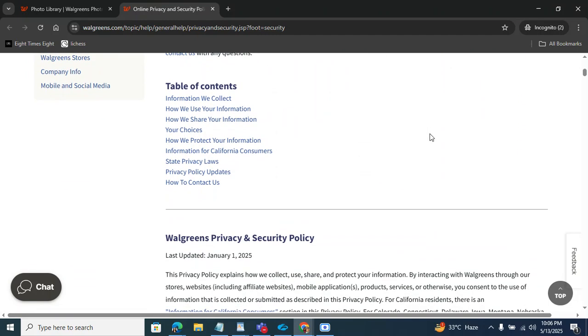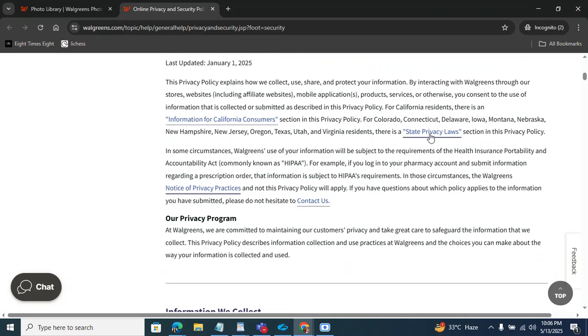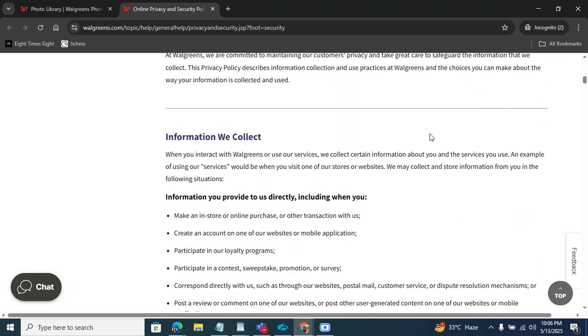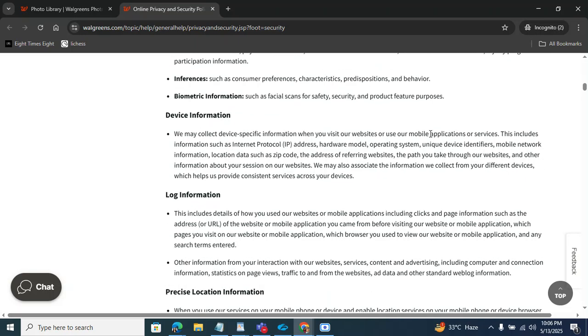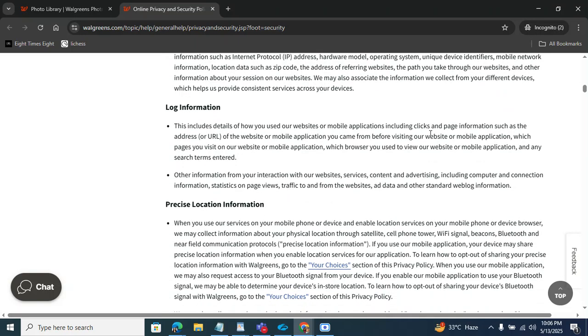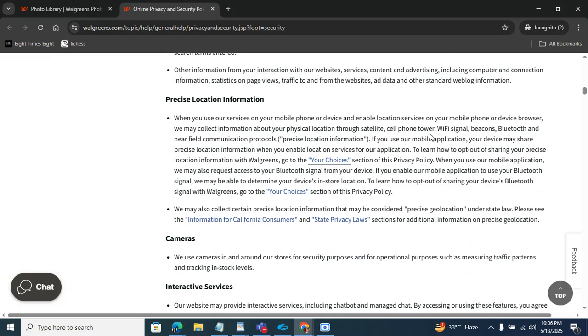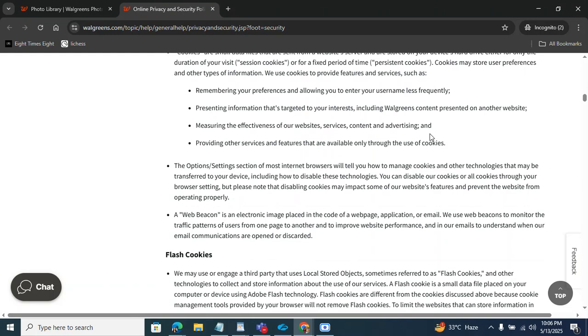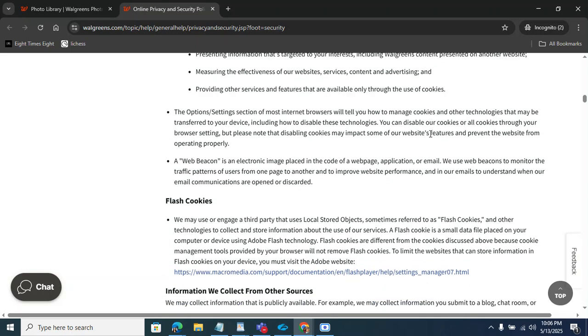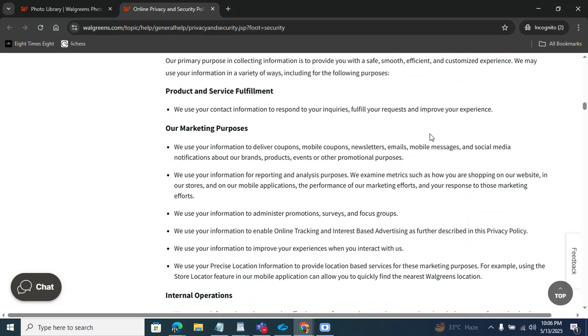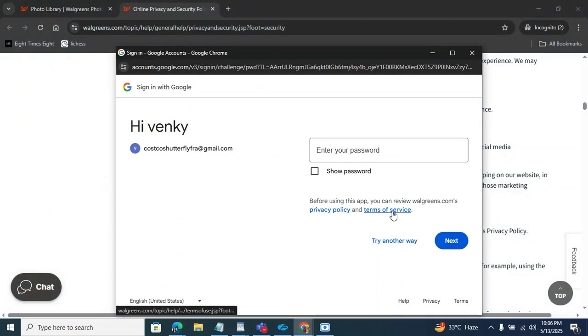why it's collected, what the need is, and then how it's being used, whether this information is being sold to some third party or used by the business for some other reasons. Everything has been mentioned clearly over here so that users are aware of how their data is collected. And once they are confident about the usage of their data, they can go and see the rest of the options like terms of service also. They can open and see.